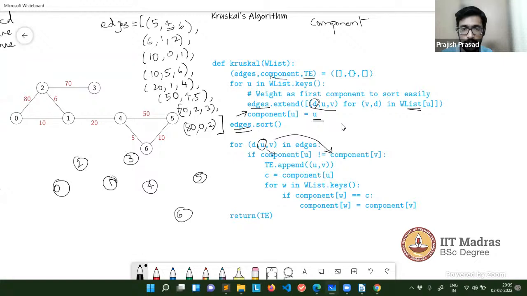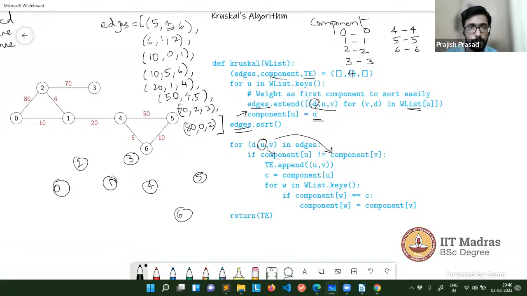Initially, we have initialized component of u as u. Component of 0 is 0, 1 is 1, 2 is 2, 3 is 3, 4 is 4, 5 is 5, 6 is 6. Oh, you have only till 6. Okay, right?